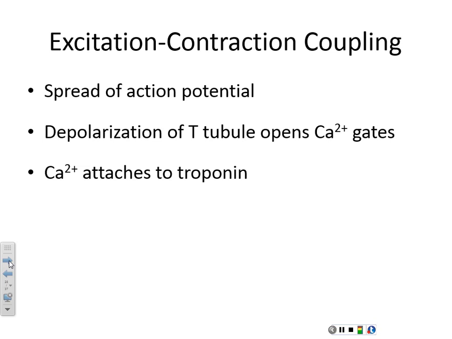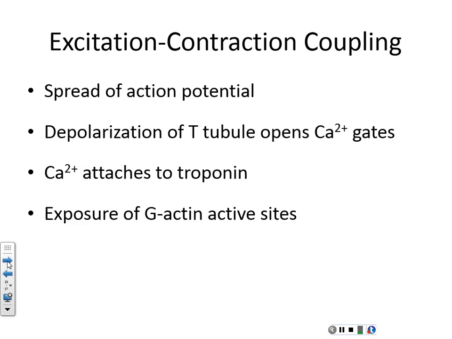So if you have calcium, which is a charged molecule, attached to a protein which is also charged, you're going to affect the way those proteins attract themselves. You know how those polar groups attract and fold into the final structure. So if you have another charge, it's going to affect how it's folded up. So it's going to change the shape of troponin, and then as it changes shape, it's going to move tropomyosin out of the way, and then it's going to expose the binding sites. Okay.